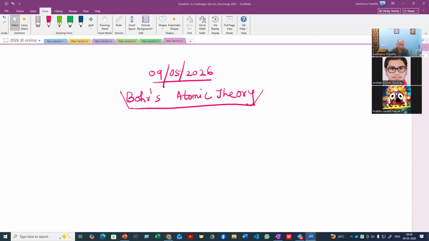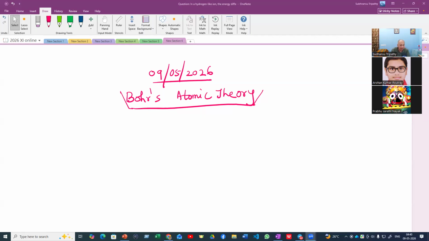Subsequently, you will know how the discontinuity was proved by hydrogen spectrum, by blackbody radiation and by the photoelectric effect. These three you will be knowing, so that you will have an idea that it cannot be continuous like the solar spectrum. It has to be discontinuous. Electromagnetic radiations contain discrete energy packets called photons.